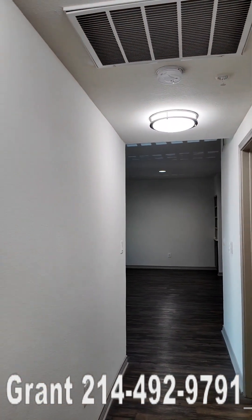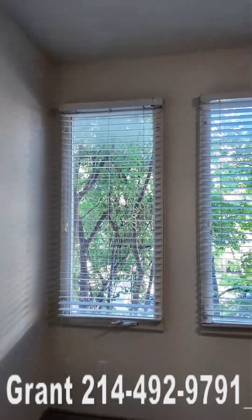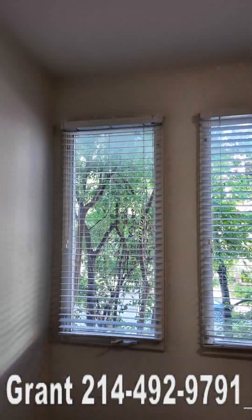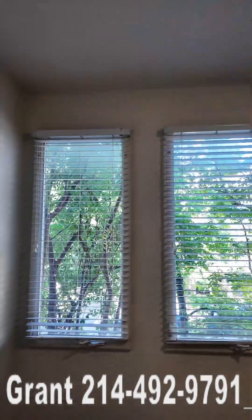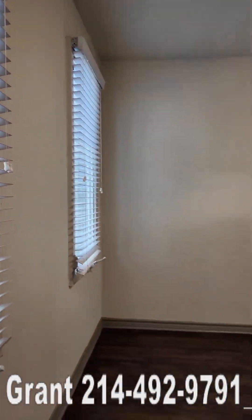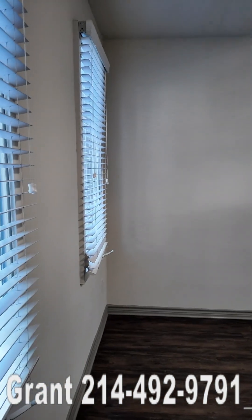And that's back into the living room. Now let's check out bedroom number two. Bedroom number two is smaller, so it's going to fit probably — oh, it's got some great windows. I love all three of these windows, that's really cool. But I would say more of a queen in here.